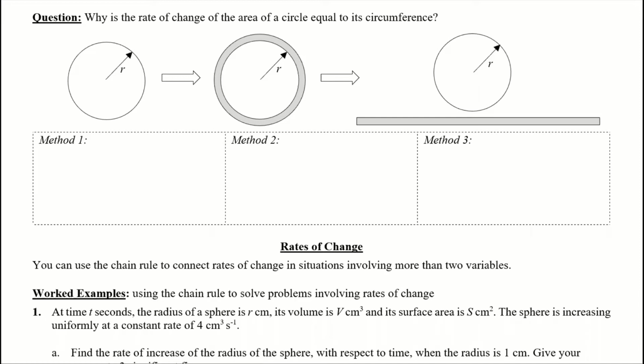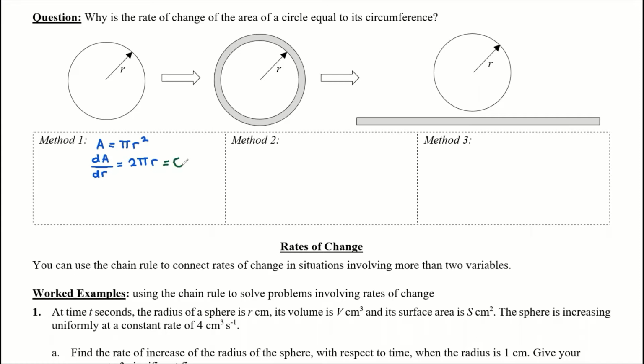Now, the first way we saw that was just by differentiating the area, so using the rule of differentiation that we met last year. Pi r squared is the area, and if we differentiate with respect to r, so dA by dr, just using standard rules, the 2 comes down, we take 1 off the power, so that's 2 pi r, which of course is equal to the circumference, which was what we established. Let's do that again.